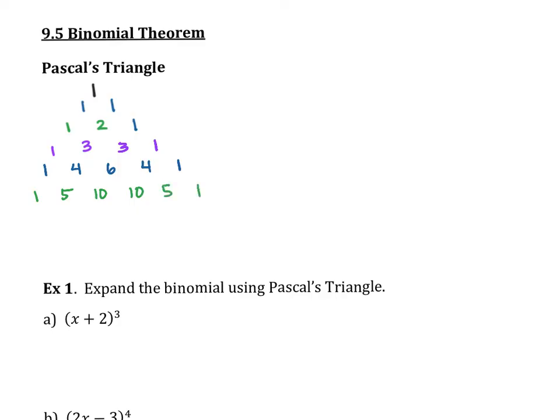I'm going to show you how these end up being the coefficients when you raise a binomial to some power. So if I look at the first row, we consider this 0. If I do x plus y to the 0, I get 1. Now for the next row, the one that has the 1 and the 1, if I do x plus y to the 1, I get x plus y. And this 1 and this 1 represent the coefficient of the x and the coefficient of the y.